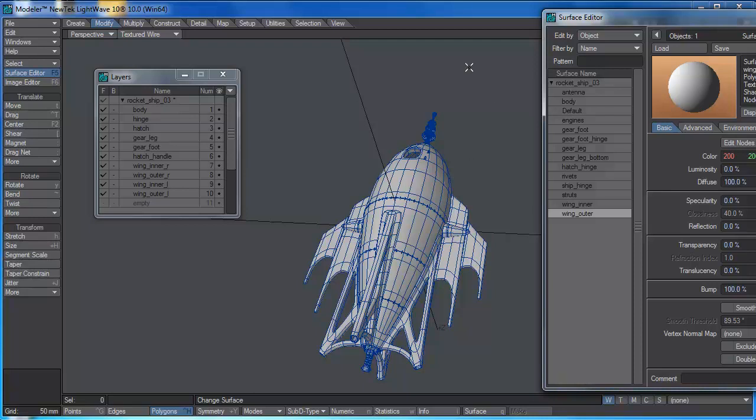So the next step is going to be dropping this into layout and giving it a bit of a rig and then taking a look at it. And then after that, we'll put on some basic textures and see how far we can get. The goal always must be to get the best quality image for the least amount of work. And that may sound like a lazy philosophy, but it isn't. It's a really efficient philosophy.